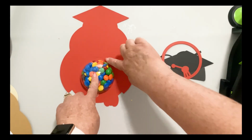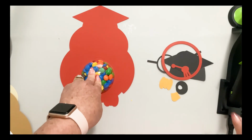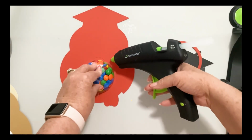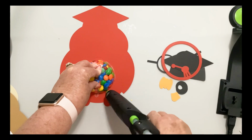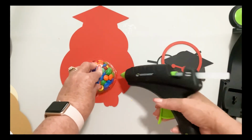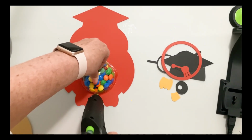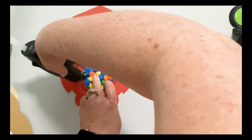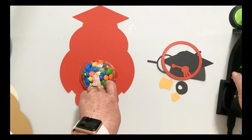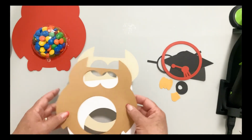Now we're going to take our glue gun and we're going to add glue all the way around except where the pull tab is. We don't want glue on that pull tab. This is the other reason that I use my hot glue gun and not just regular glue, is because if you were doing like the EK6000 or another type of glue, you're going to have to put it on the edge of your dome before you lay it down there, and I'm afraid that it might drip in and get on your candy, and nobody wants to eat glue. So when we do it this way, there's no way that that glue is getting into the candy. Okay, I'm going to set that aside while it cools down, and we are going to partially assemble our owl.